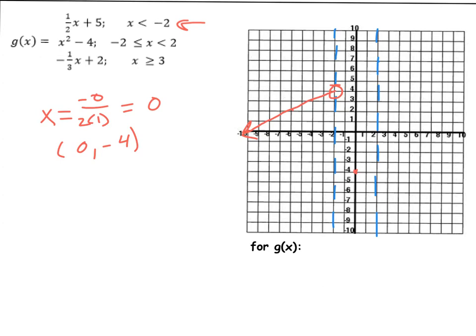Here's a backup option. Let's say the vertex, like here, this worked out fine because the vertex is at x equals 0, which is between -2 and 2, so that worked out great. What if the vertex was like way over here, right? Because the quadratic is only getting graphed between the 2 blue lines. Here's a really simple way you can do it. It's a little tedious, but it's okay.